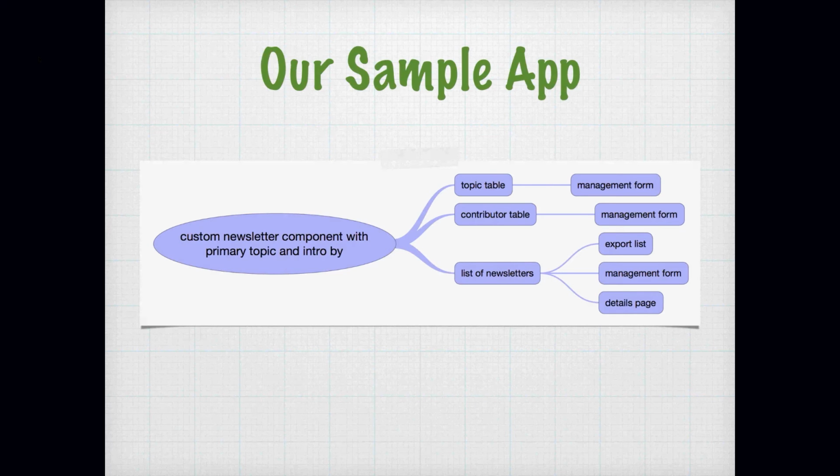They wanted the admin to be able to add newsletters on the website, but they wanted it to be sortable by a primary topic and a secondary topic, is the way they wanted this one set up. But we're just going to say we have a topic. And then we also want to be able to sort by our contributors. So who was the person who contributed to the newsletter?